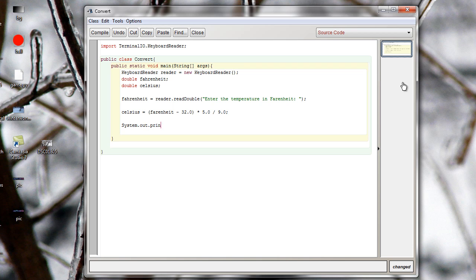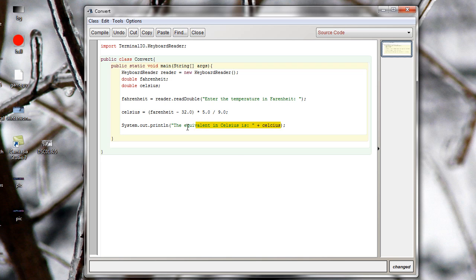So we're going to use the System.out.println statement that we learned in our last tutorial, and we're actually going to do something a bit different with it. We're going to put in the equivalent in Celsius is colon space and put another quotation mark, and then outside of the quotation mark we're going to put a plus sign and type in Celsius.